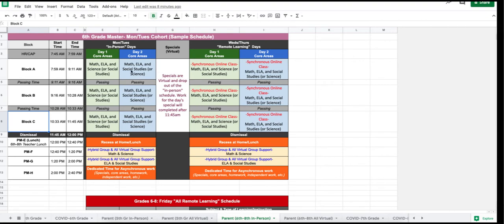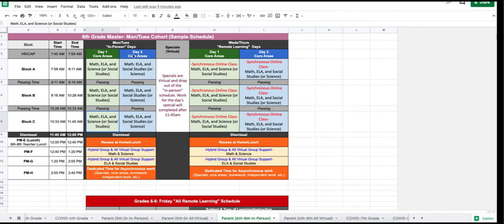So that student's going to have math, language arts, science, some combination of those 3 subjects or social studies in those 3 blocks. And when they look at the schedule, they'll know whether they have social studies or science on a particular day. And again, when we look at the student schedule, you'll see the specials will drop out of the in-person instruction. So when you see that on a schedule, just know that that is not existing in the in-person instruction. So whatever class is below that bumps up a spot. And again, I'll show you that in a minute.